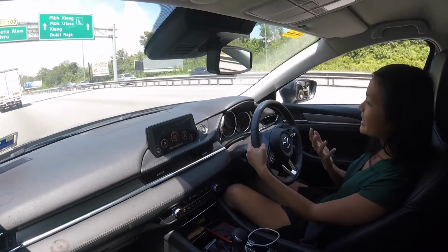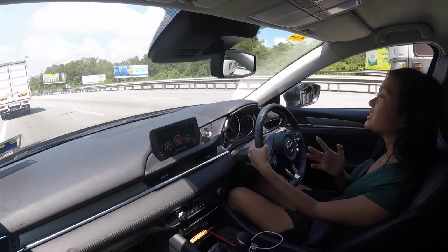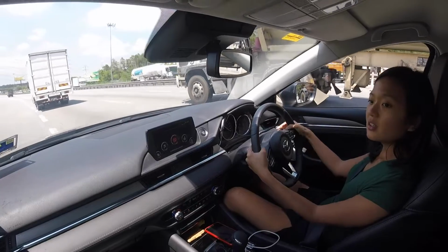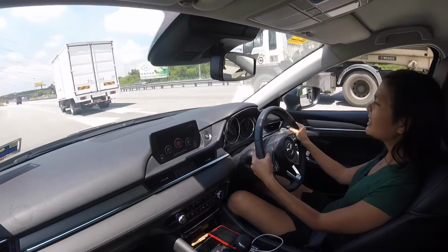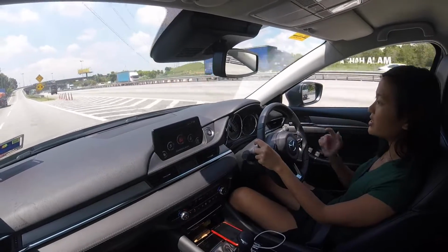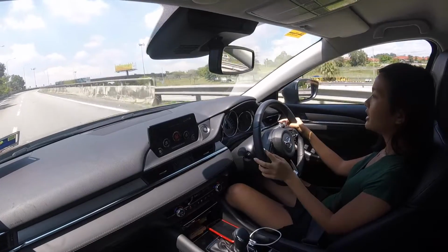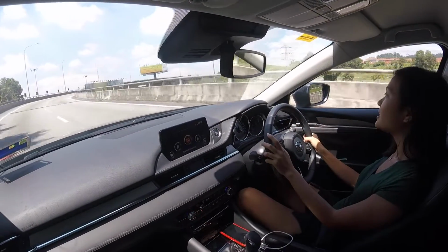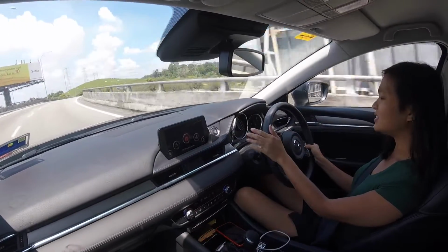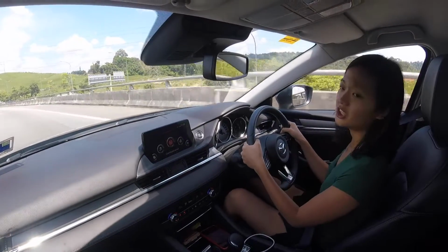Suspension, I wouldn't say it's the best, but it's nice. It's stiffer than comfortable, but it's not that boaty as well. And the feel of it when you drive it, having good looks outside does play a part, definitely. I'm pretty sure we can all agree that the new Mazdas have a very nice design exteriorly, but on the interior as well, you feel so premium. You don't even feel like you're in a Japanese car.